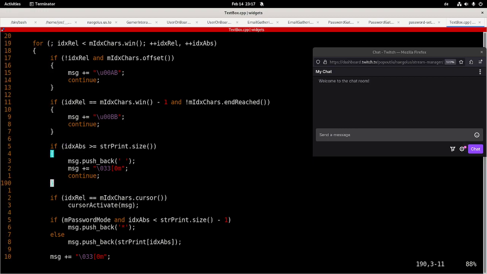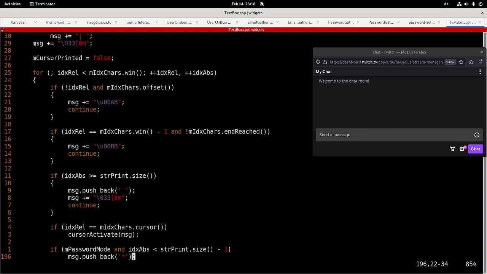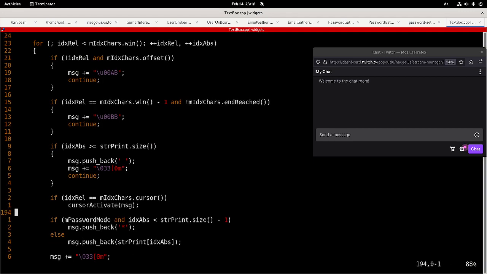If size is 1, this size is at least 1, and if this thing is equal, index absolute is an unsigned size type, that's not fine.